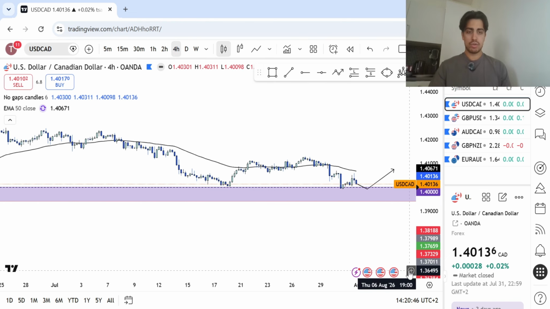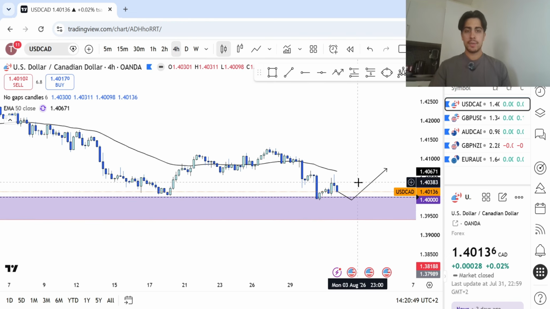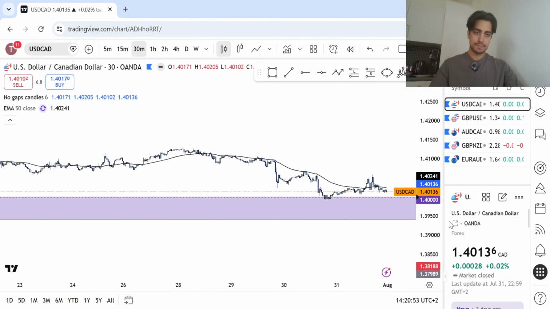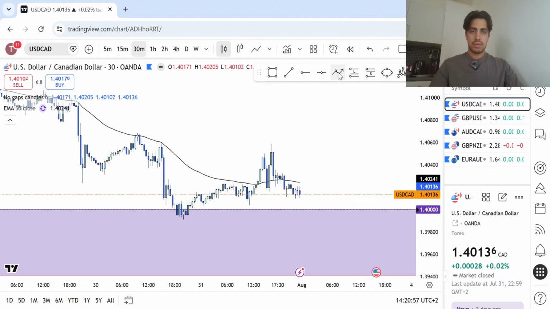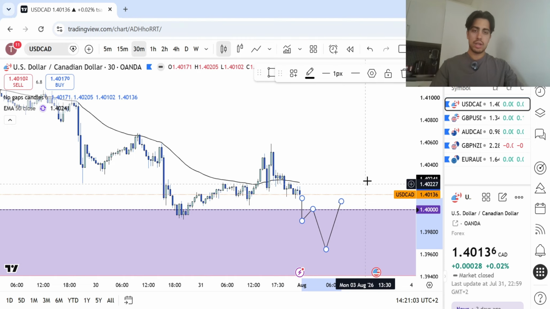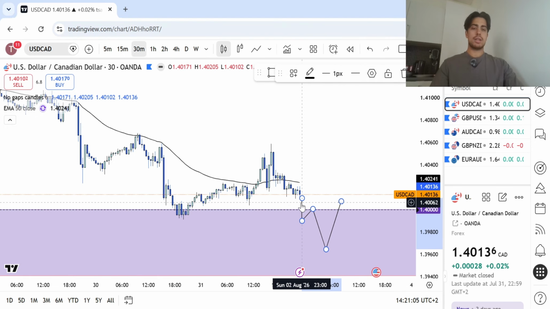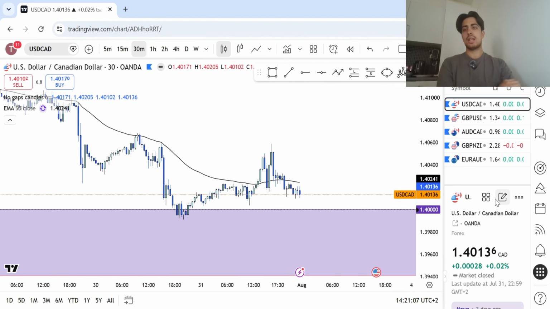For our time frame, it's almost at the point we want, as I marked here, just a small push back and then form something here like this, and then find our entry here to go to the upside. That's what I'm waiting for from USD CAD. Again, it's not my top setup, but still it can work, and of course we take it as it goes.